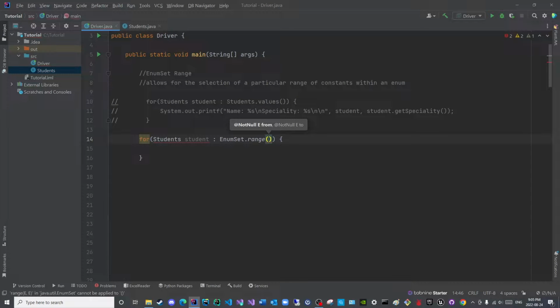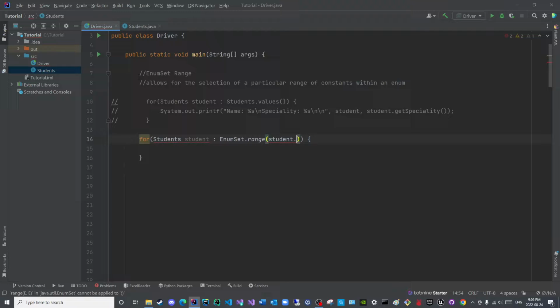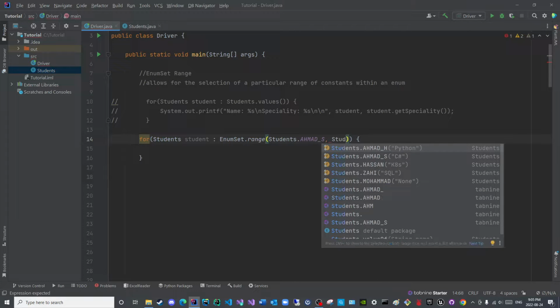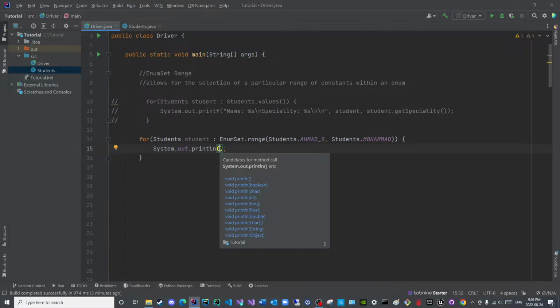So let us test this and see. It will be Students.Ahmed to Students.Muhammad, and then here we will print, no need to use printf for this.